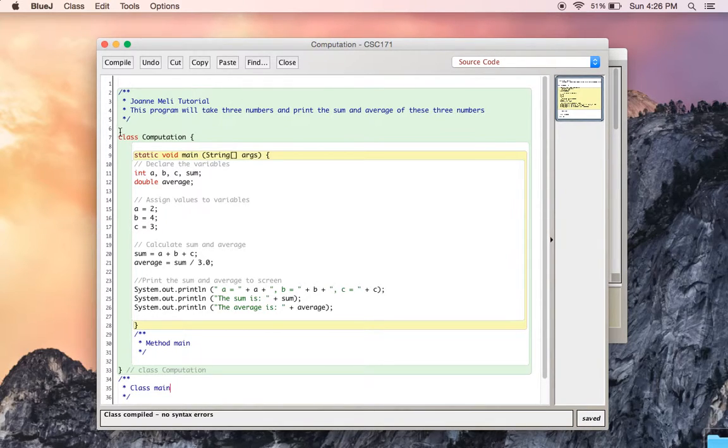There are 2 main parts to any code, the class and the method. And the class is the first thing that you write in the code with the name. So you have to write out the word class and then you give the code a name. So since we gave this code the name Computation, that is what you write right here. You will write the word class and then you will write the word Computation.